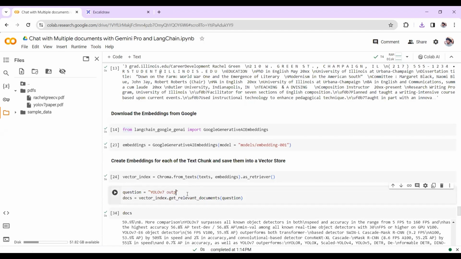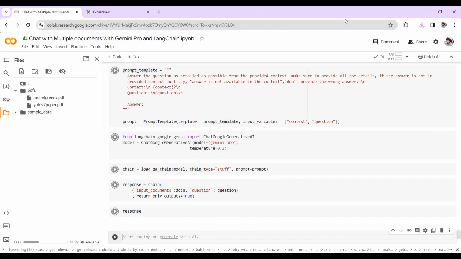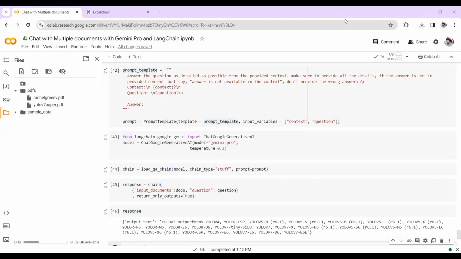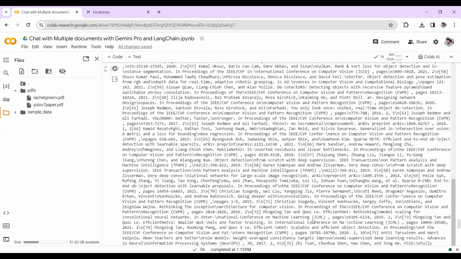YOLO V7 outperforms which model? Let's ask this question from here. So here is our response. YOLO V7 outperforms YOLO V4, YOLO CSP, YOLO V5, YOLO V5S, YOLO V5 medium, YOLO V5 large model. So that is the correct response we have got.